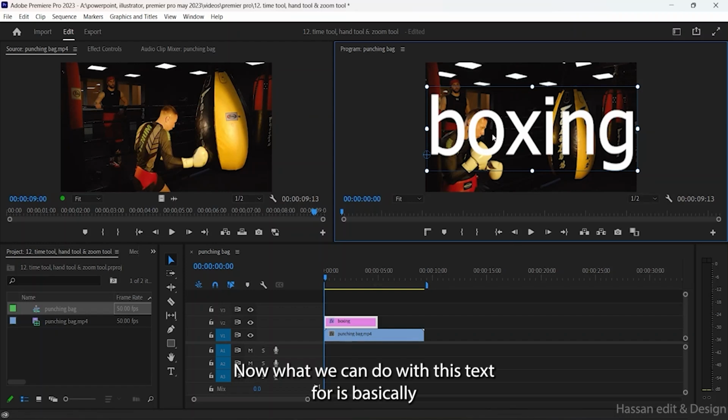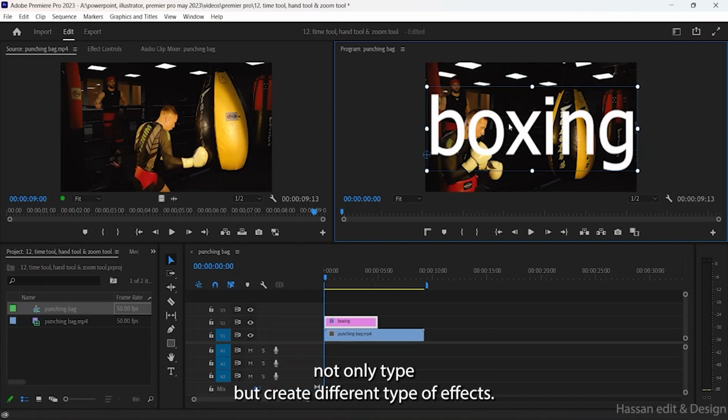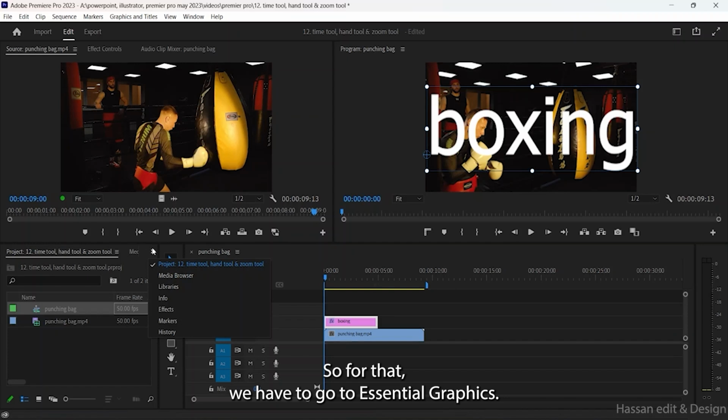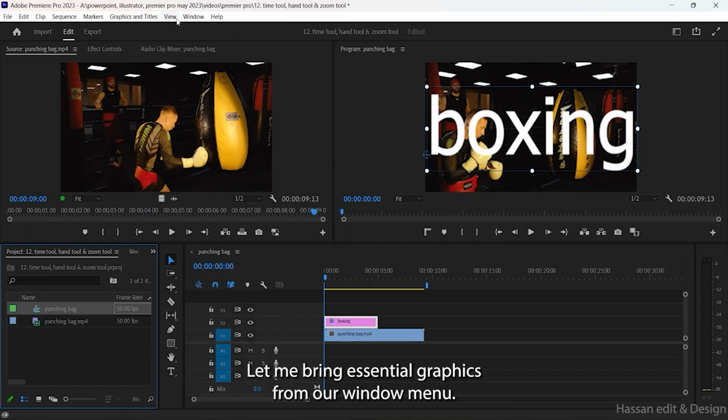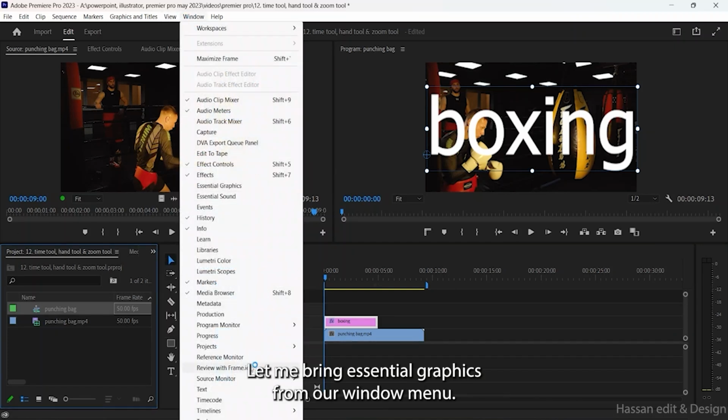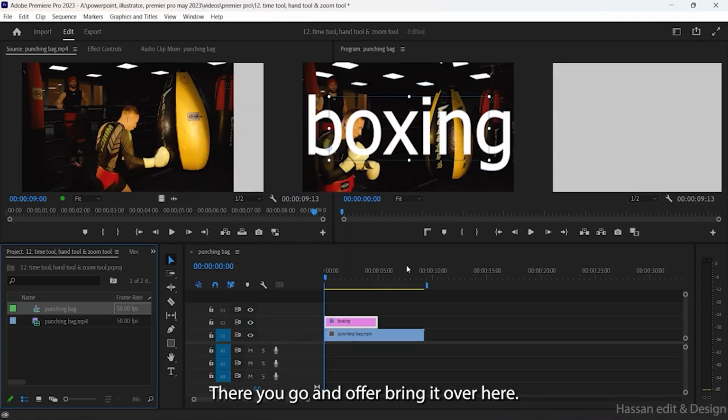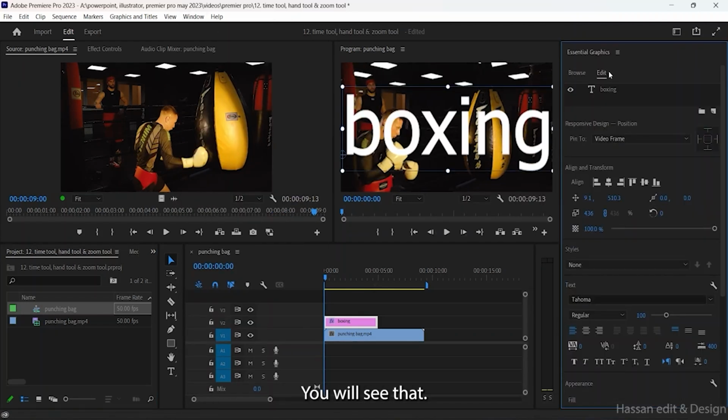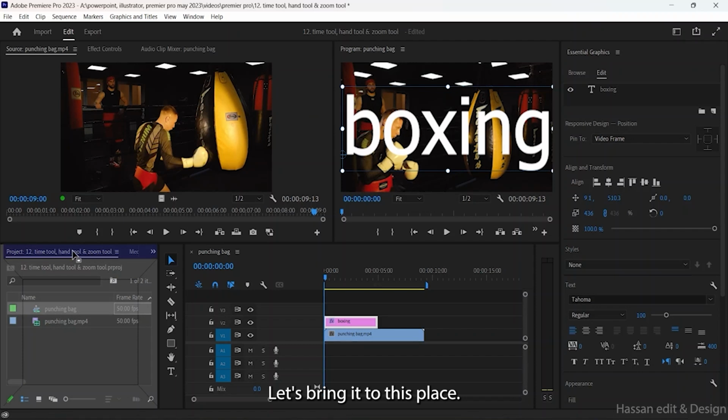Now what we can do with this text tool is basically not only type but create different types of effects. Okay, so for that we have to go to Essential Graphics. Let me bring in Essential Graphics from our window menu. So Essential Graphics, there you go. And after I bring it over here, you will see that, let's bring it to this place.